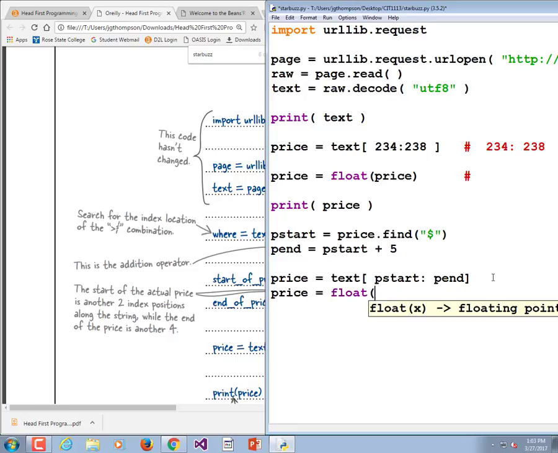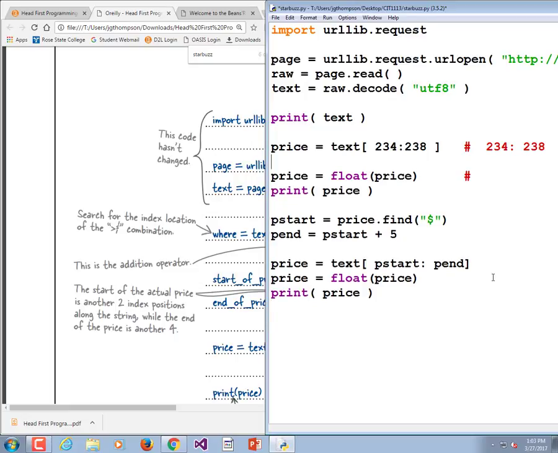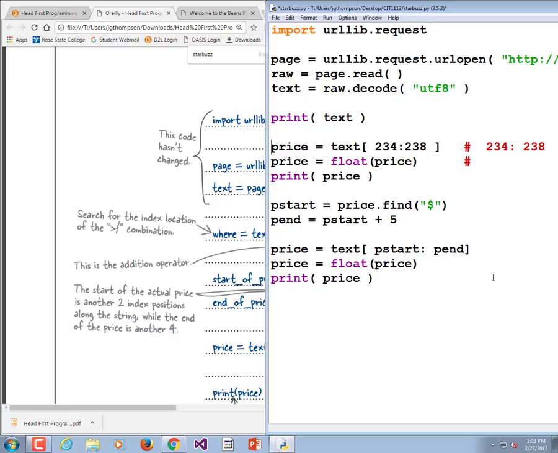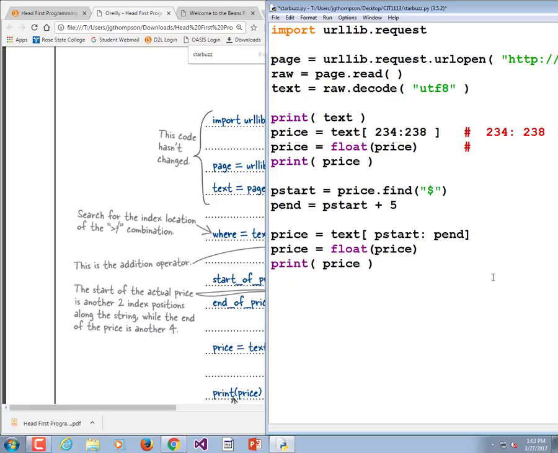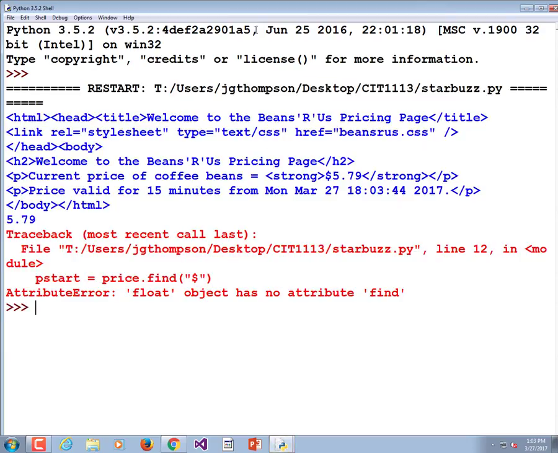Price is equal to float price. Print that price. I'm leaving the old code there for now just to make sure that we get the same answers. But eventually we're probably going to want to delete a lot of this stuff, or at least comment it out.